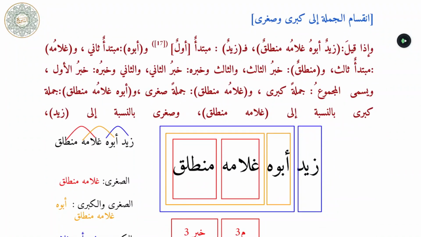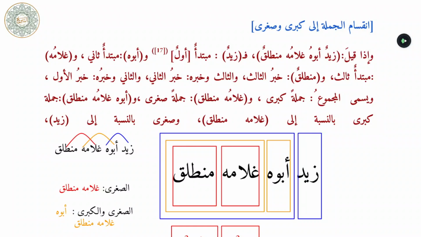Then he says, the jumla, just as it can break up into ismiyyah and fi'liyah, it can also break up into kubra and sughra. I'm missing some of the text over here. Now, he says, ثم الجملة تنقسم ثانيا إلى صغرى وكبرى. You can refer back to your editions of Qawaid al-I'rab. I actually don't have an edition on me, it's in the other room. But just read the actual text from there. And we'll also cover this actual text in the next lesson. The point is that this structure, the jumla, can either be a sughra or it can be a kubra.